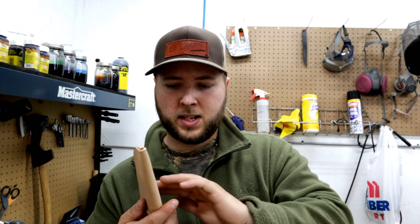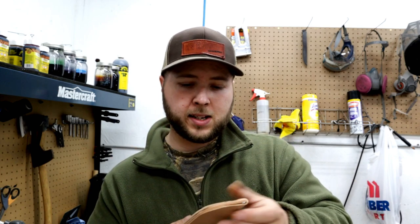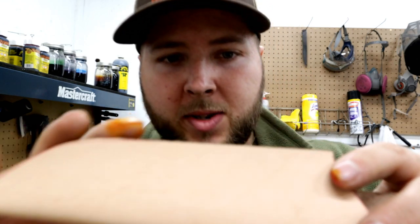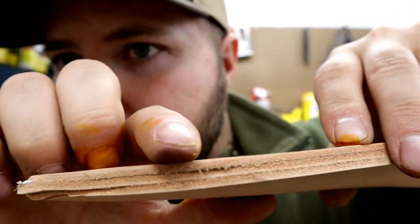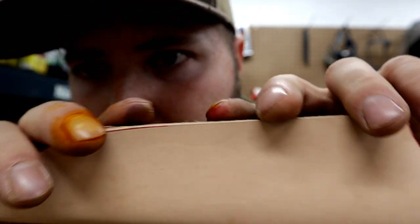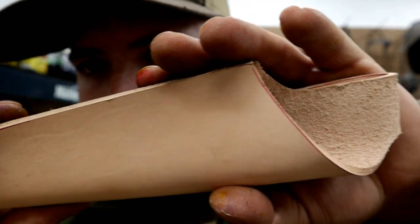You can do this by hand, you can cut it with a box cutter and hand sand it or whatever you like. I use a belt sander to clean up this edge because you always end up, let's see if I can show you here. So you have three layers, you see it's not perfectly consistent. See right here, you have a little bit of overhang, that type of thing. So have a look at how it is.